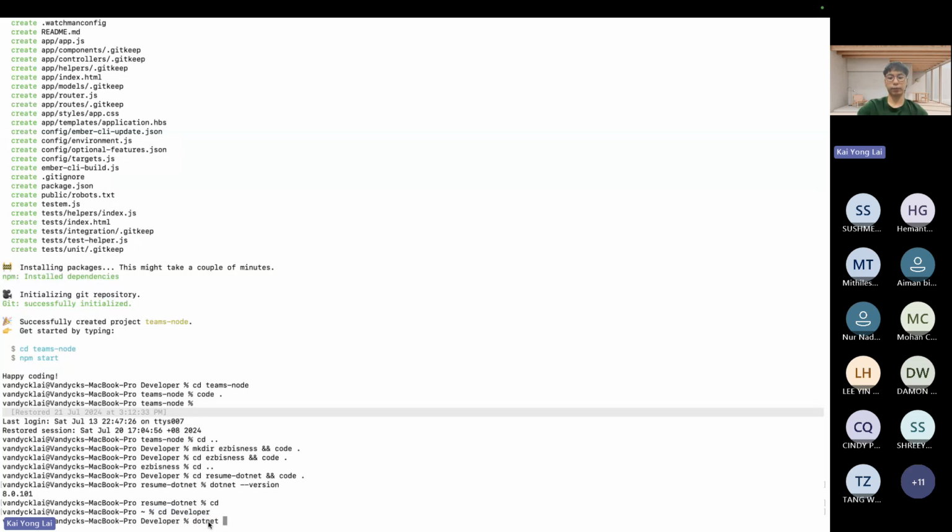So dotnet new blazorwasm, which specifies the structure that we are using, and then -o to specify our app name. In this case, let's name it DotNetResume. I'll just copy this along as well.